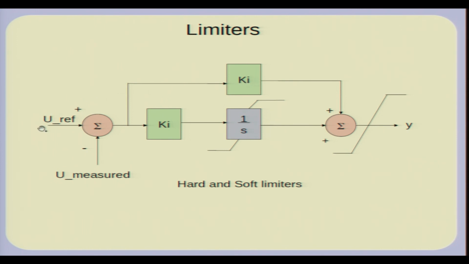If UREF says 1 per unit, you will find your measured value may be slightly lower than 1 per unit in case you use a proportional controller. So, this kind of controller is said to have a slight droop. It is not regulating U measured to UREF exactly. Okay. So, a proportional controller always has some steady state error, and this error is often characterized by what is known as a droop. That is, if you want more output y, you will have to live with more error here.